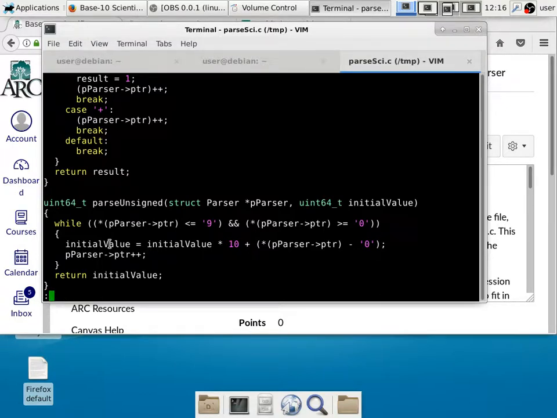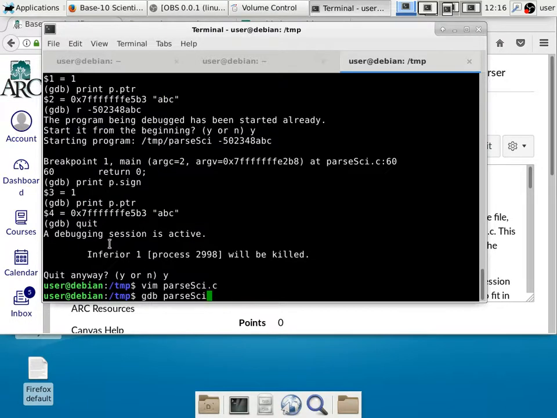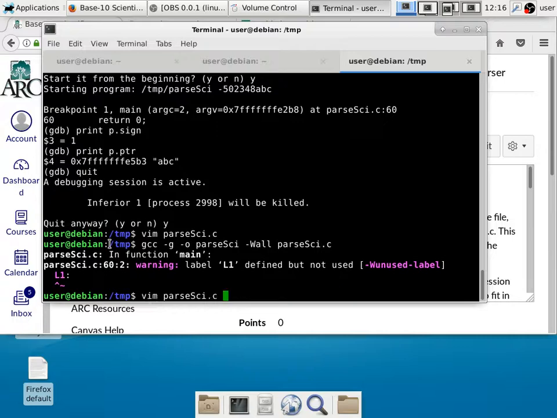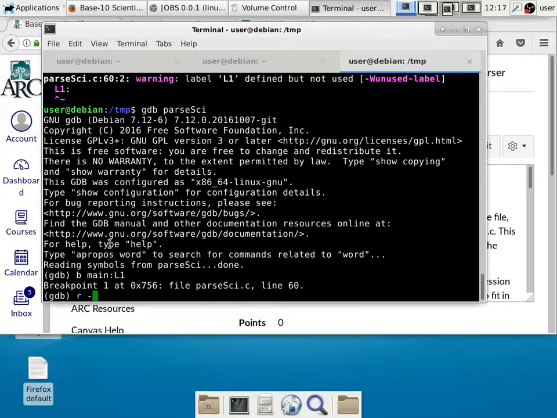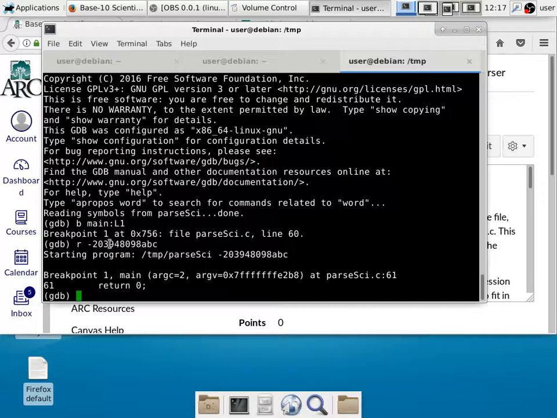I will give you this entire file also. It's also being recorded, so there's no need to try to copy as quickly as you can. So I'm going to rerun this code. Okay, compile again, and rerun this code. And this time, same thing, set up the breakpoint first. So this time I'm going to run it with something like that, and then an ABC. This time is different because Mantissa 10 should have the value of 203948098. Okay, so I run the code.